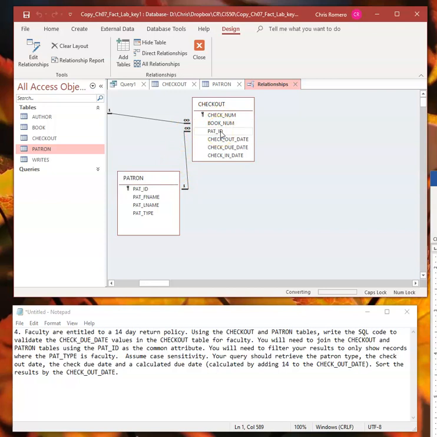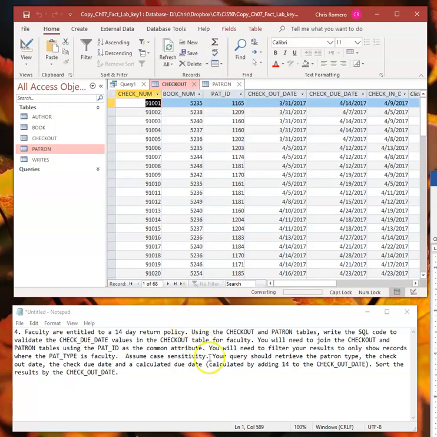So that's our relationship there. Coming back down here, then we're going to filter our results to only show records where the pat type is faculty. So we'll have a where clause, and we'll make use of that skills that we did in exercise number 1, looking for pat type of faculty.